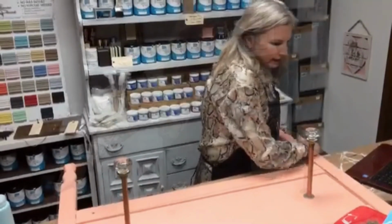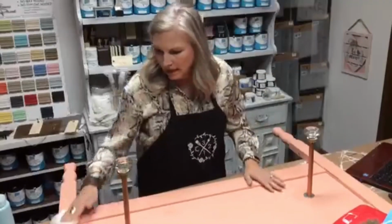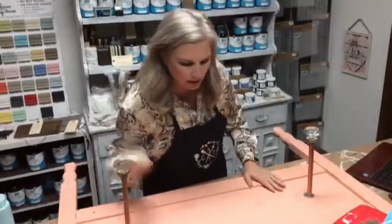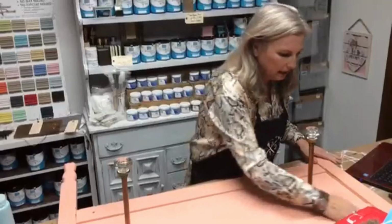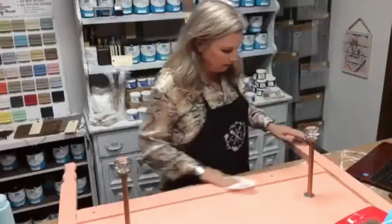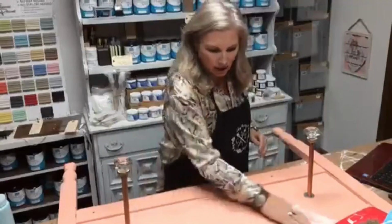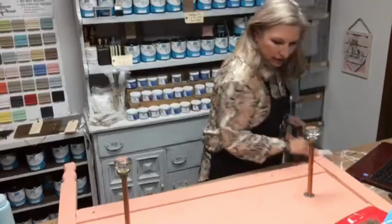Anyway, I'm just going to wipe this down, get all the gook and trash off of it. I'm not sure what kind of paint this is on here, but Farmhouse Paint pretty much sticks to everything, so I'm not going to pre-sand it. I'm just going to go for it. It does have a few little rough spots that I probably should hit, and if you have any flaking paint, you should take that off too.